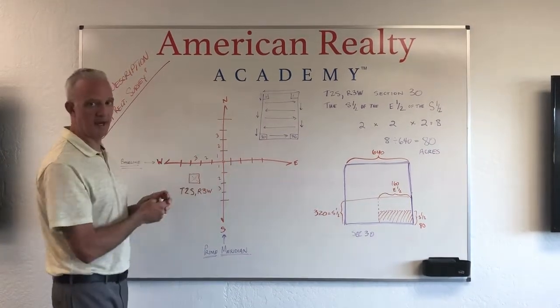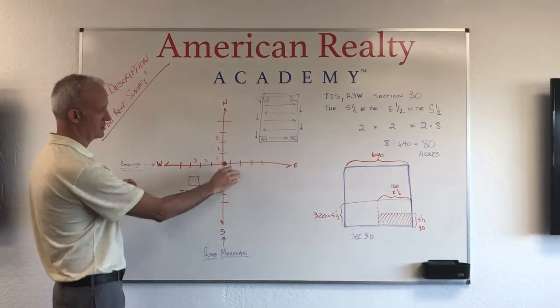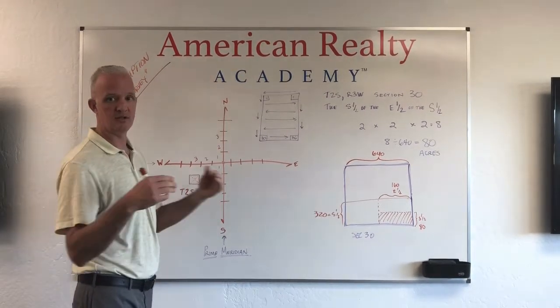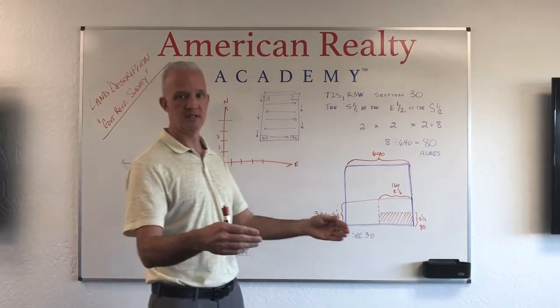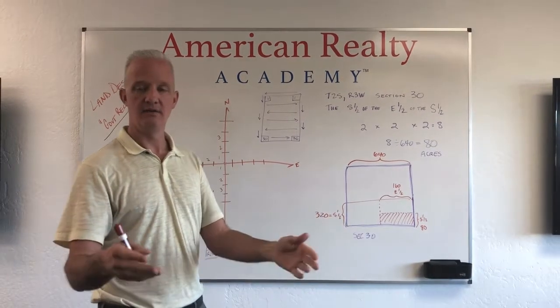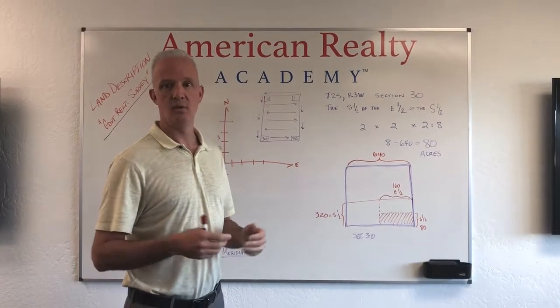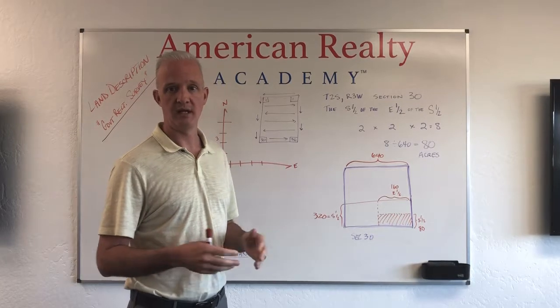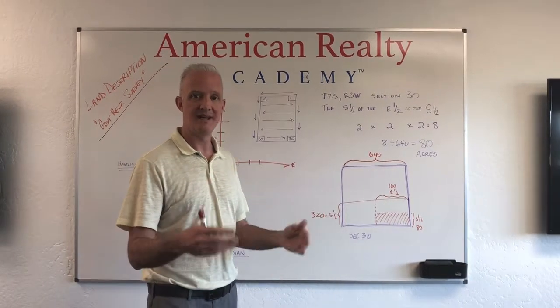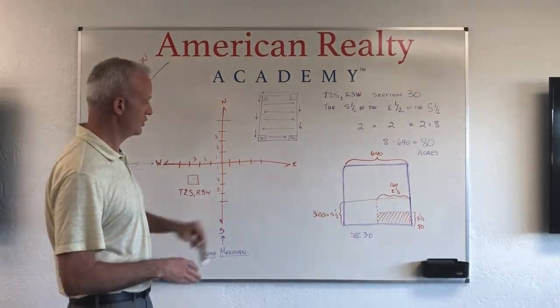You should recognize this by now. This is the government rectangular survey. Back in the day, the government would send out surveyors and they had to know where to put stakes when they were giving away land. If you've never heard, 40 acres was up for sale. It was given away for free a lot of times, but you had to find it. You had to identify it. This is what we would do.